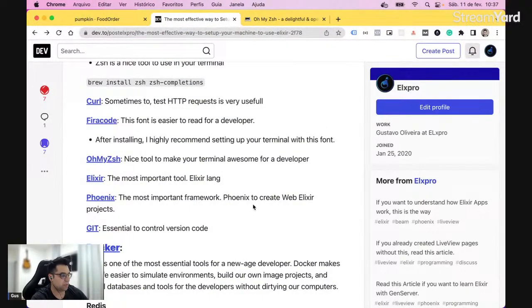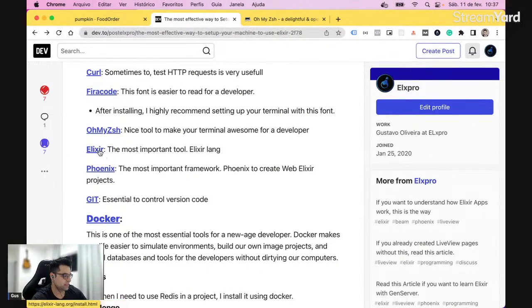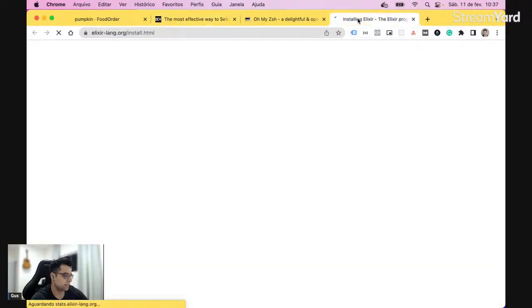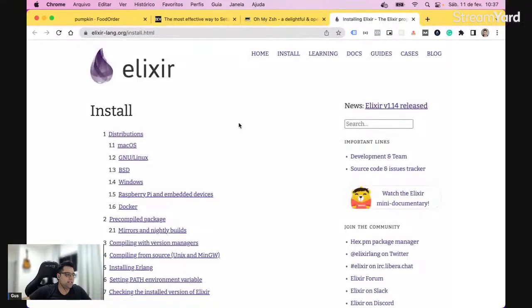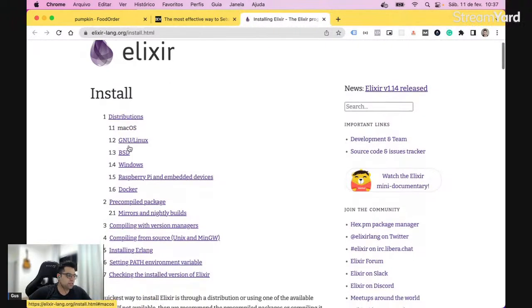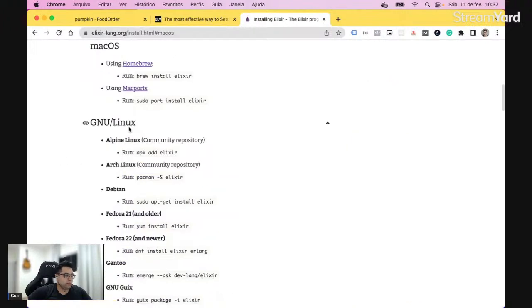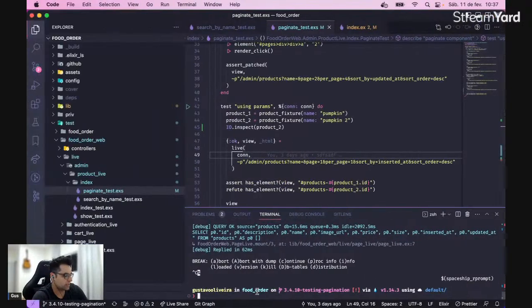The most important is Elixir. If you're using Elixir, you need to install it. When you click on the link in this article, you will see that you have the distributions like Mac, Linux, BSD, even Docker and Raspberry. For example, I'm using Mac, so I just need to execute the command brew install elixir, and everything's going to work.